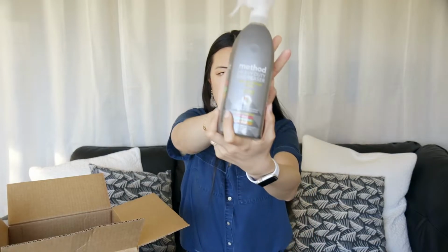Like I mentioned earlier, you have to spend over $20 in order to claim your free gift. And here are some of the things that I purchased. When I first placed my order online, it automatically selected items in my cart because it was trying to fill it up to $20, and I think they actually fill it up to $30. And so make sure you select the products that you want. Whatever you don't want, you just delete it, but you have to make sure that the total equals $20 or more. I did keep some of the products that they suggested, like this Method heavy duty degreaser.